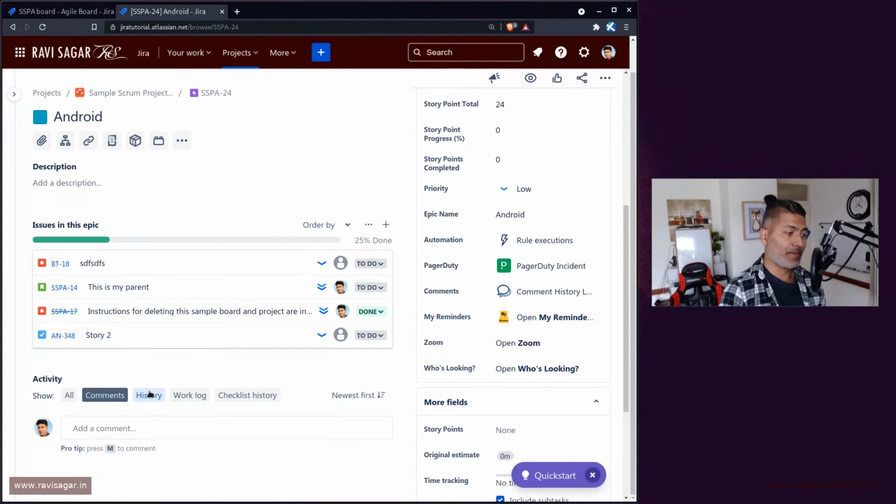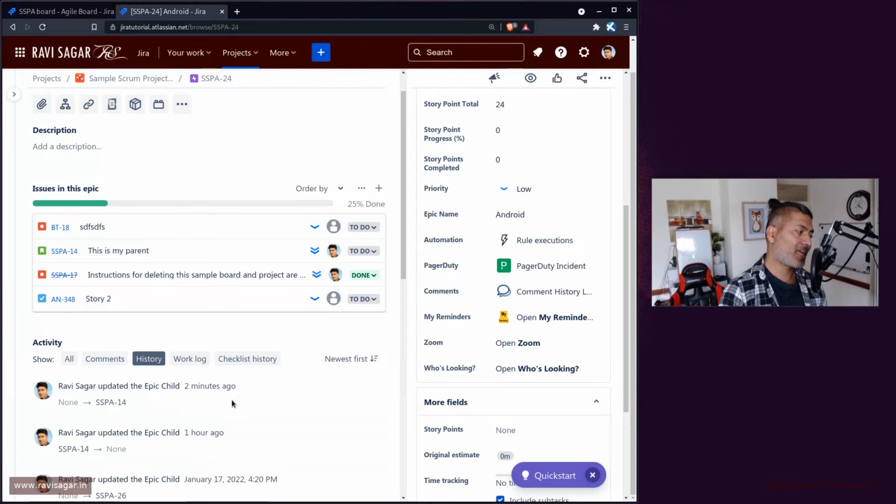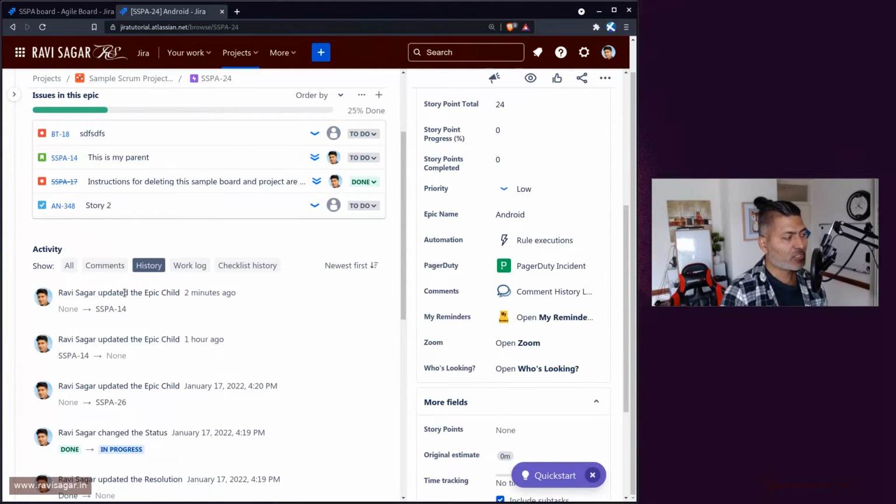Now if you look at the history, there is actually this information called epic child. So of course, you can identify this epic and story relationship using epic link. But if you look at the history of your issue at epic level, you can see this information changing, which is basically going to tell you using the epic link.